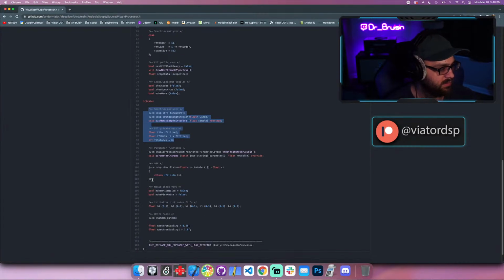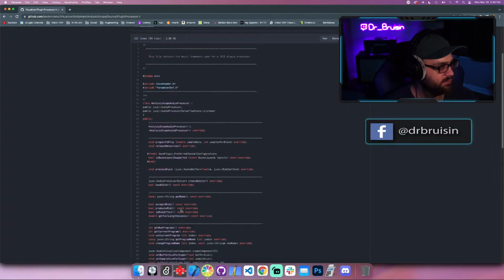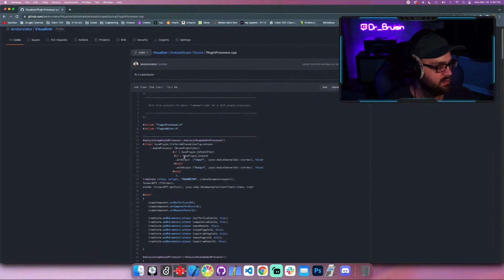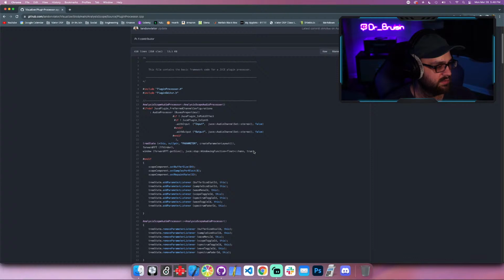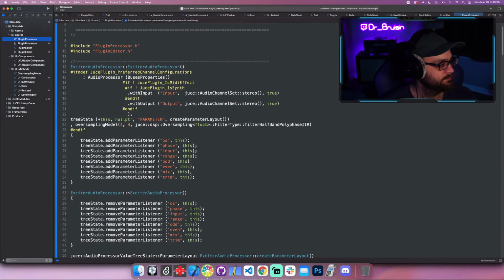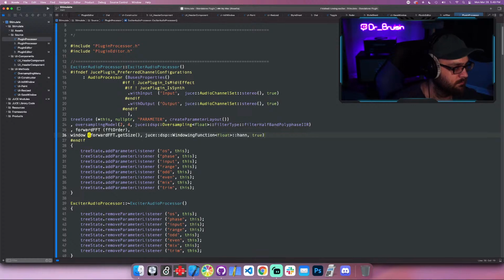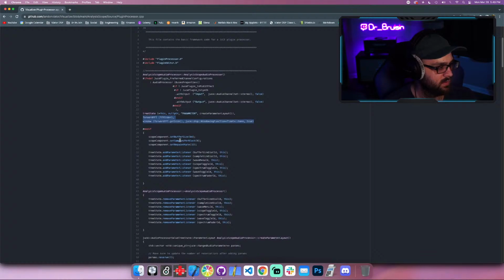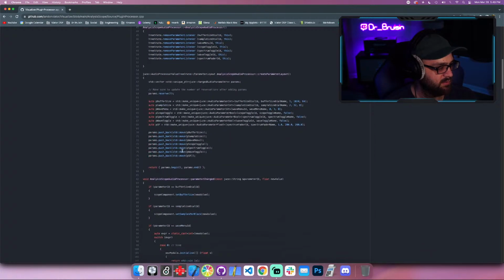Very good. I'm gonna use this. This is just a sine wave oscillator right here. I will use that. This is not important. Okay. And then let's go to the processor. Is there anything in the... Yes. I'm gonna put that in the constructor. That's for the scope. That doesn't matter.